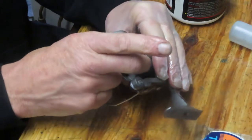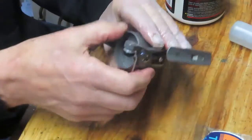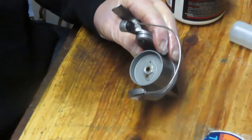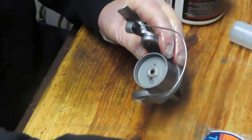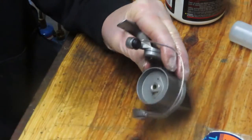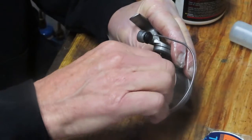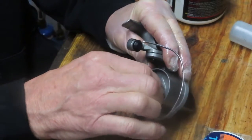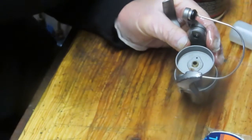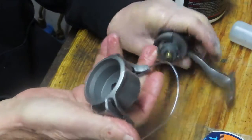I'll remove the tie-down screw. There's a little collar that holds the rotor nut in place, and then we need to find the right wrench for the rotor — in this case it looks like a 12 millimeter. I have a 12 millimeter socket tool here; it's part of an old Mitchell tool set but it works on everybody's reel. Once I break the hold of that nut I like to remove the rest by hand, then pull up and off with the rotor.